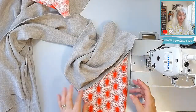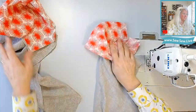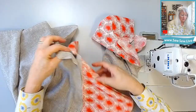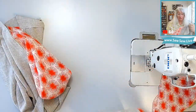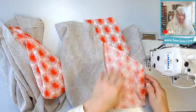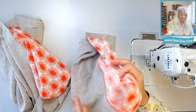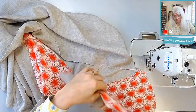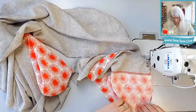All right, so let me do this one, and then we'll finish the pocket. Let me make sure I'm not gonna get... This is all going to get enclosed. Okay, I think we're going to be okay. Famous last words, right? All right, so let's put this together. I should have secured my pocket all the way around, you know? All right. My pocket facing is all the way around.